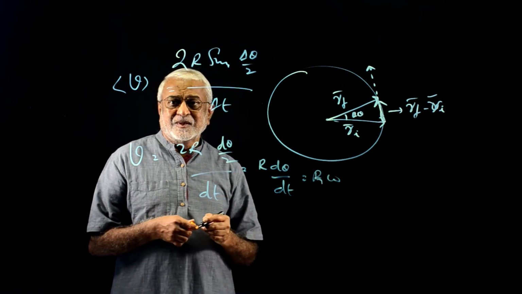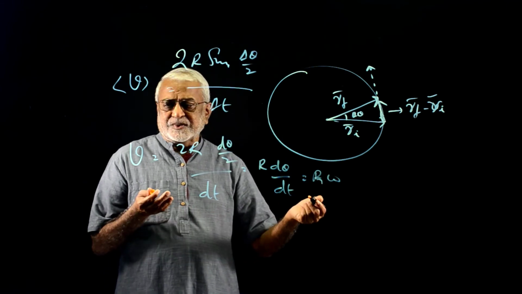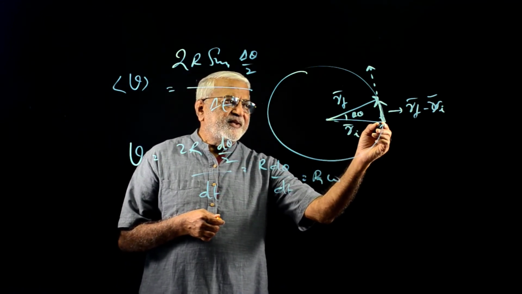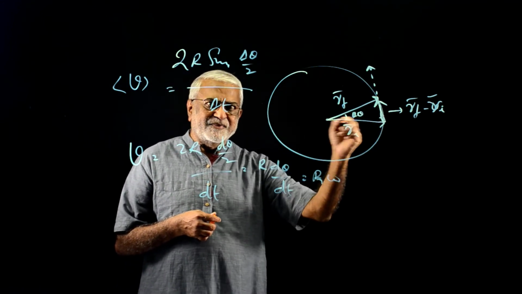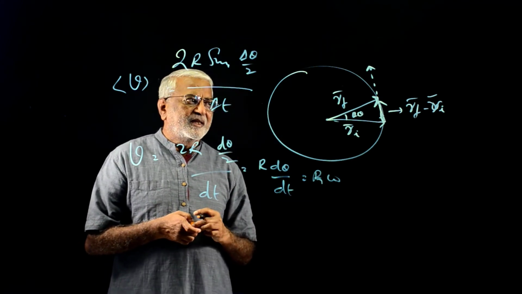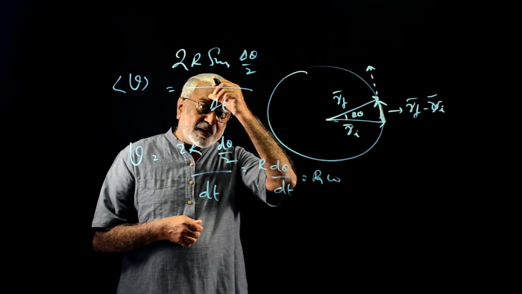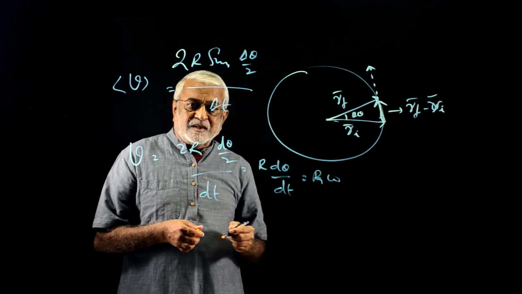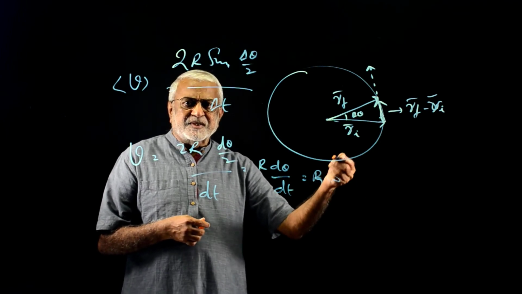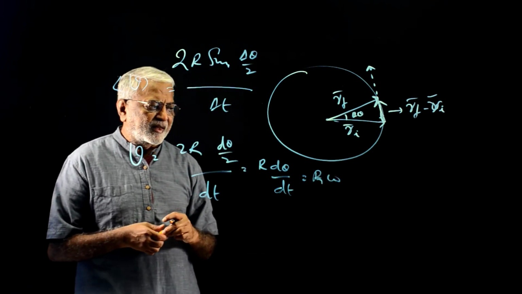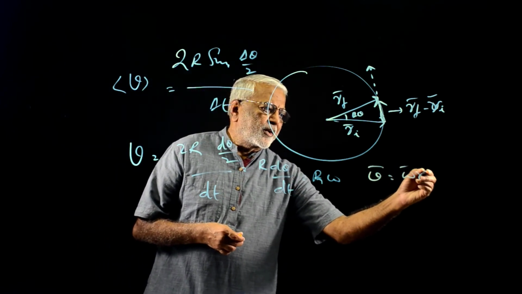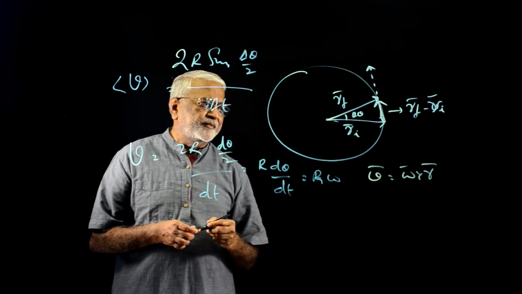This is the rate at which the position vector changes. Mind you, this is the position vector, and the rate at which it changes is at right angles to the length of that, right? So this is change of direction we are dealing with here, and if this vector rotates, we have rate of change omega times r, where omega is the rate at which the vector is rotating. You can also express it in a vectorial fashion. V bar is equal to omega bar cross r bar.